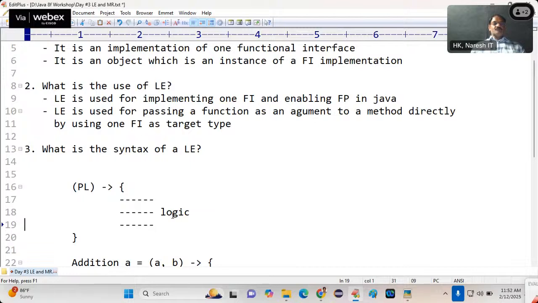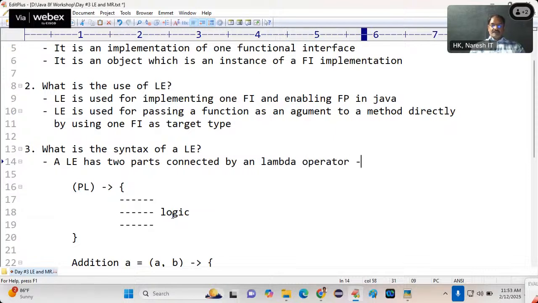Now it has two parts. What are the two parts? A lambda expression has two parts, connected by a lambda operator. What is the lambda operator? Arrow.